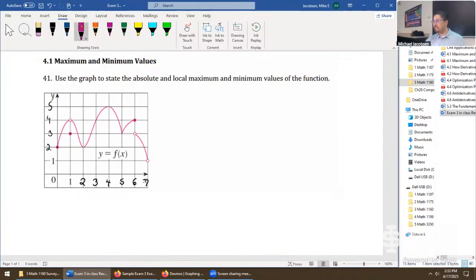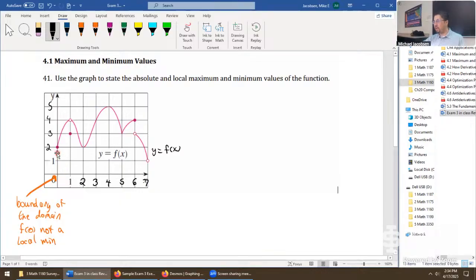Okay, so our scale is completed. And maybe the first comment to make. This is the boundary of the domain. So we can say, we call this whole function y equals f of x. F at 0 is not a local min for this problem. So when we start at 0, we have nothing here for a local minimum. So we just move off to the next point.